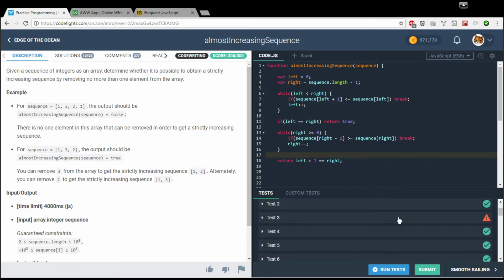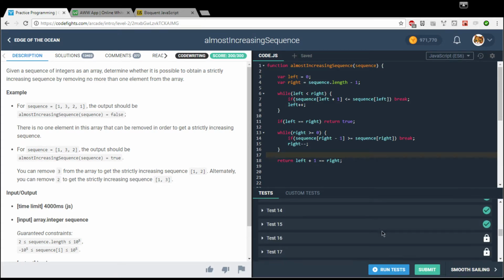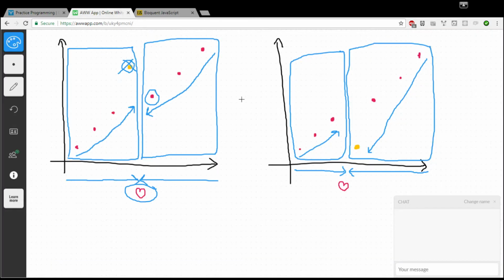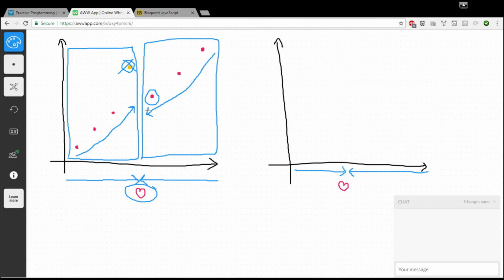But what's this? We have a problem with our test. Is that the only one? No, there are a couple of others. So we'll use this as an example. It's 1, 2, 1, 2. Let's use the space over here on the right for that example. I guess I cut this kind of tight. There we go. Oh, and we don't know about that yet, so we'll erase it for now. All right, so 1, 2, 1, 2. So basically that would look like 1, 2, 1, 2.